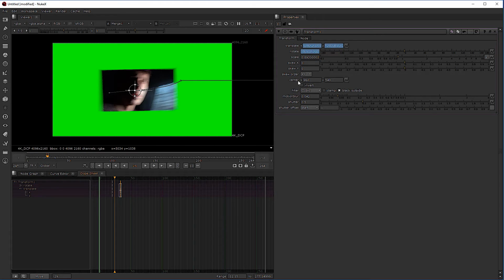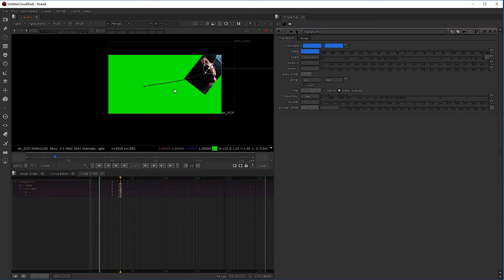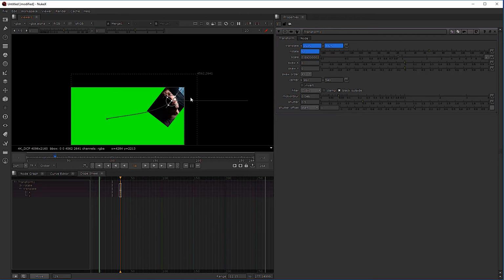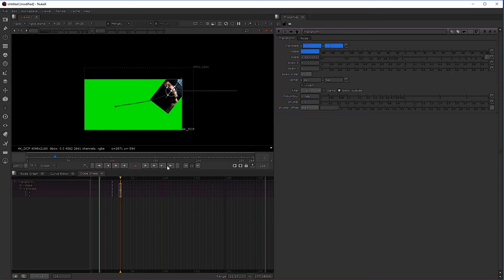Motion blur will not be on if you don't have this set above 0. So if I put it back to 0, you can see there's no motion blur in there. But you can see as we start to animate this, let's say if I come over here and I put the animation outside the bounding box, you can see we start to get more information that's being saved up. This can actually kind of bog down your computer, but there is information of this out here, and that's why the bounding box increases.